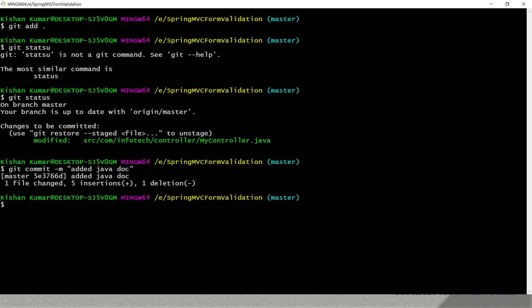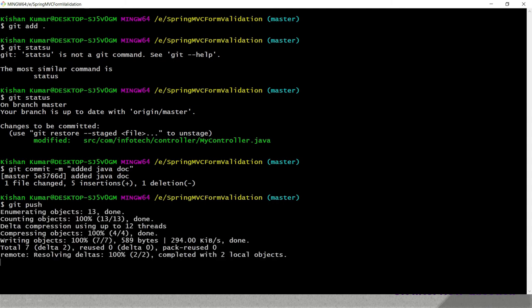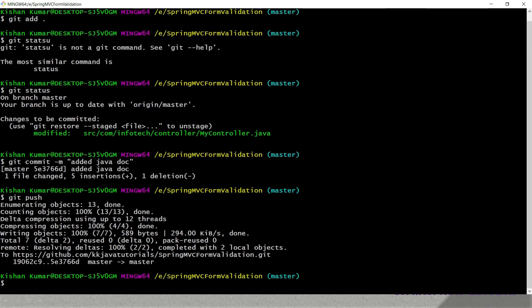Now if you would like to push these changes to the remote repository or GitHub, you have to use the command git push. So I'm going to do git push. These changes are going to be pushed to the remote repository so that other people can see this change and pull those changes into their local workspace.